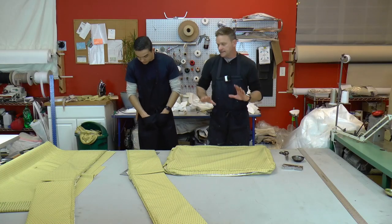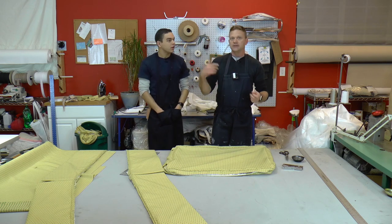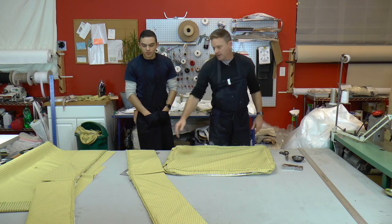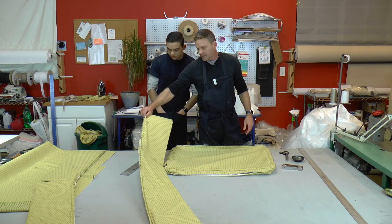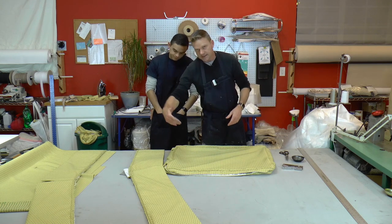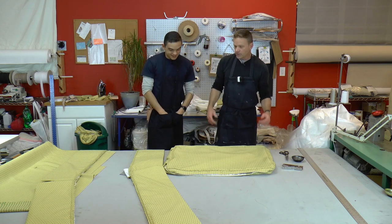So we got the skirt laying in the right direction. It did get a little twisty. It's going to do the same thing to you. Just keep flipping, flipping, flipping until you find that you want it on the outside. It can be a little bit of a puzzle, but you'll get where you want it. You're going to see why later on. But we have it on the outside. When I took it off the machine, it was on the inside, meaning the white was on the outside. We flip, and got it right. So this is ready for rewrapping.